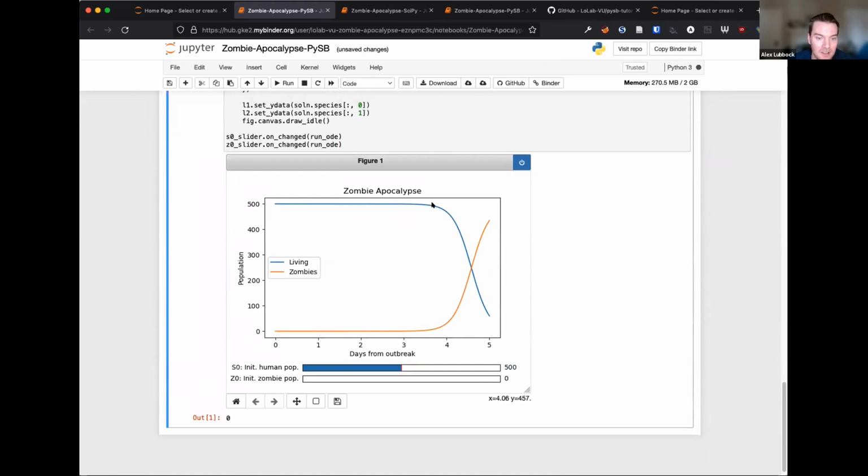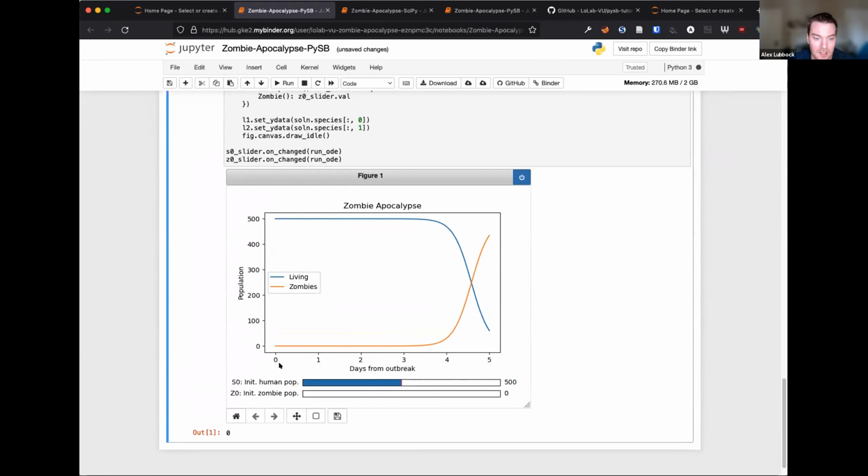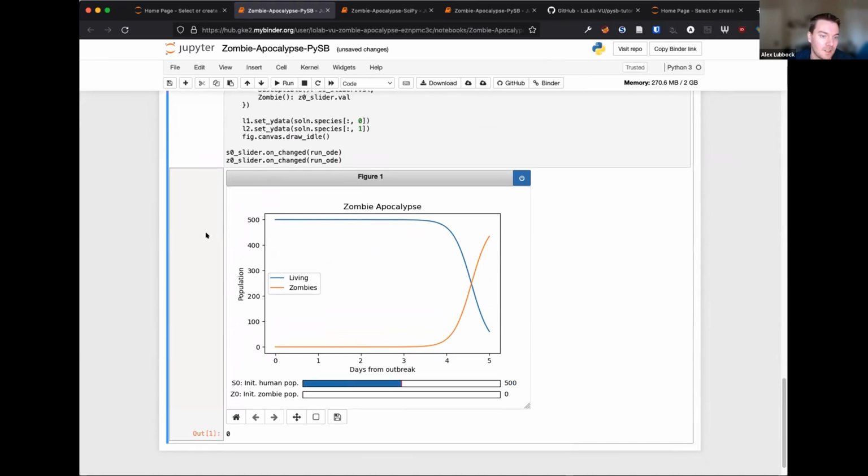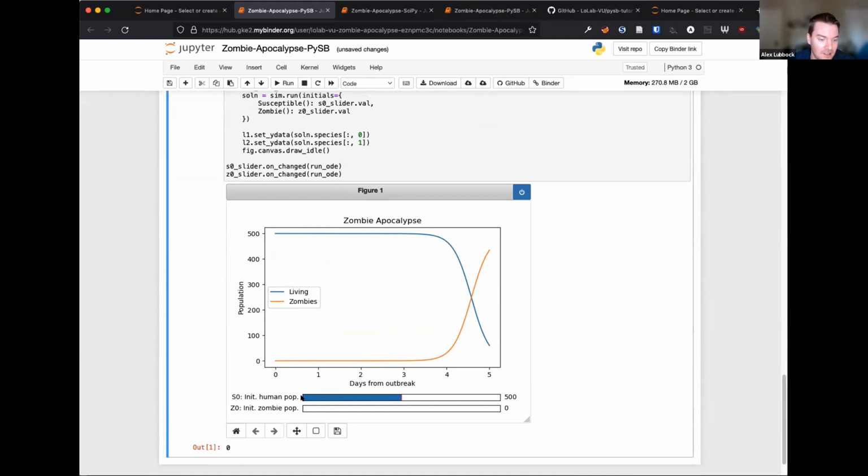And you eventually get this figure that comes up after a couple of seconds, and this shows you the output of the model. So this is time on the x-axis, days from the zombie outbreak, and population on the y-axis. So what this allows you to do is there are some sliders here that allow you to adjust these initial conditions. So this one is the initial human population, the susceptibles. So I can click on this axis, and each time I click on this, it actually reruns the entire model. As you can see, it's pretty quick and gives you the updated dynamics.